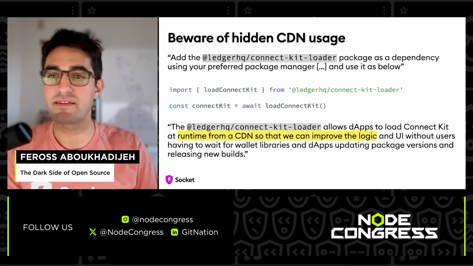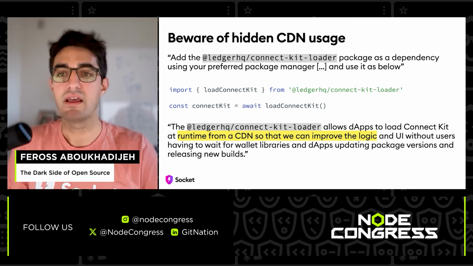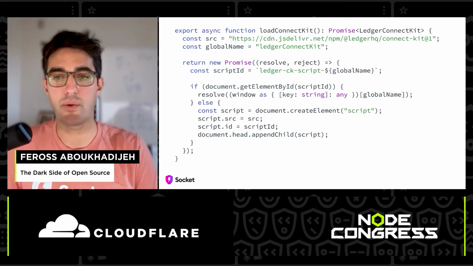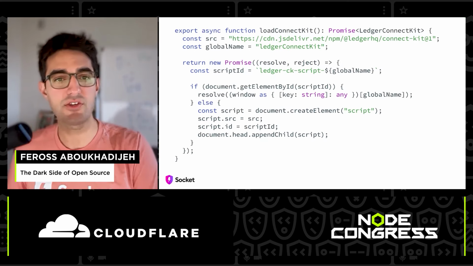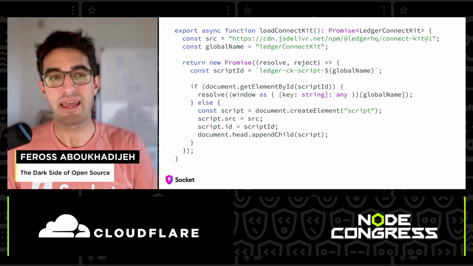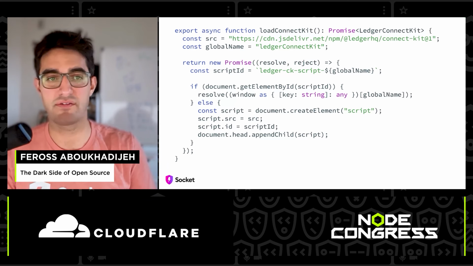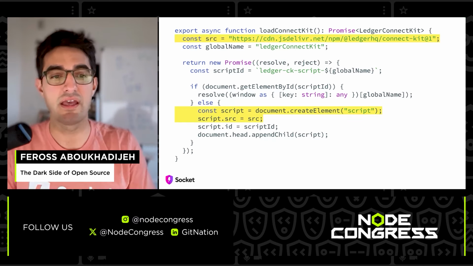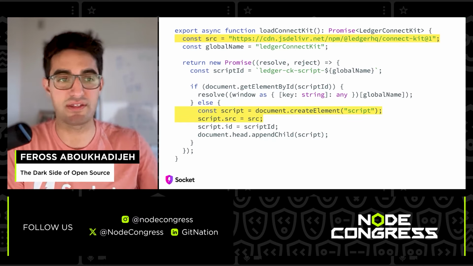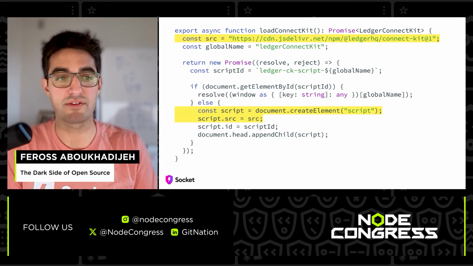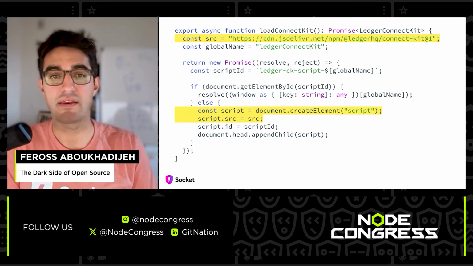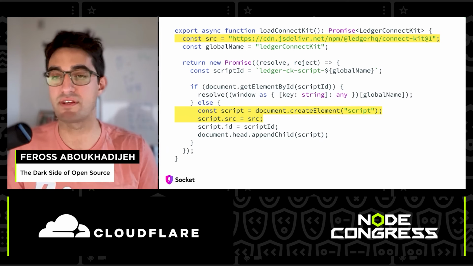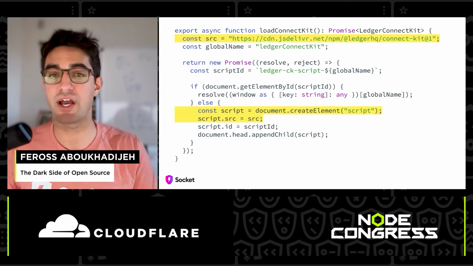So what does that mean? That means that's code that can change. It's loading that code from a remote server. So let's look at what this actually looks like. If you actually go into that function, you'll see that this function doesn't contain the logic of the actual functionality that I'm trying to use here. What it's actually doing is going out to this HTTP URL with a script tag and then running that code. And that code is whatever code happens to be served by that server at that point in time. And so this code can change out from underneath us.